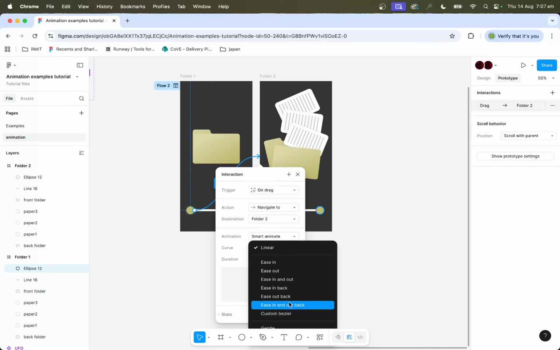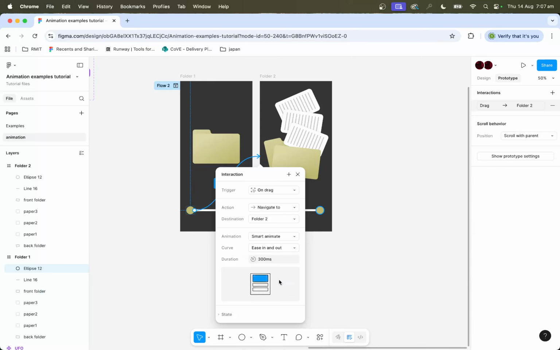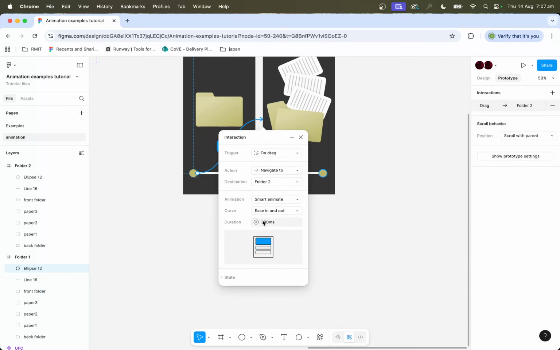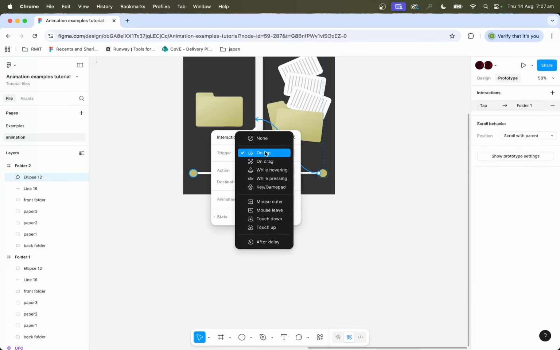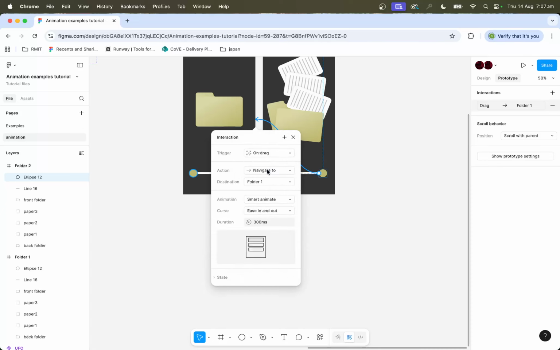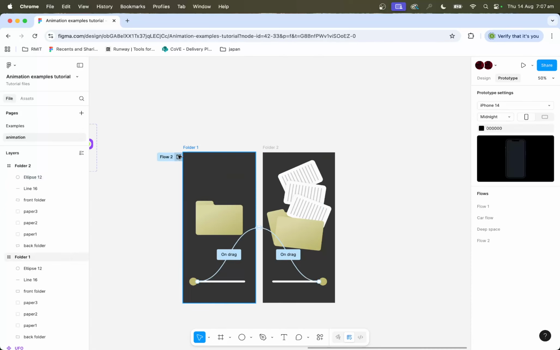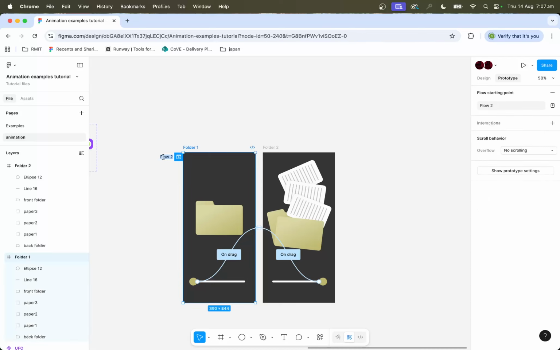We'll add some ease in and ease out, and we'll see if 300 milliseconds works okay. And we'll do this back the other way. This is going to go back to here. Again, on drag, navigate to folder 1, and that's our animation. Let's test that. Call this office flow.